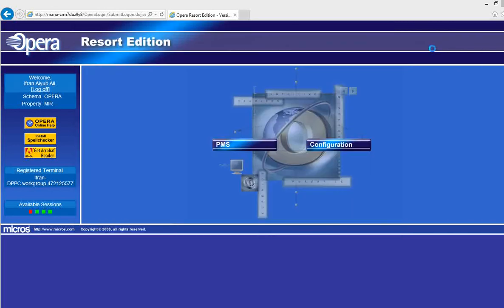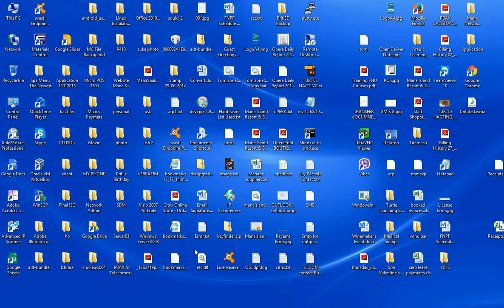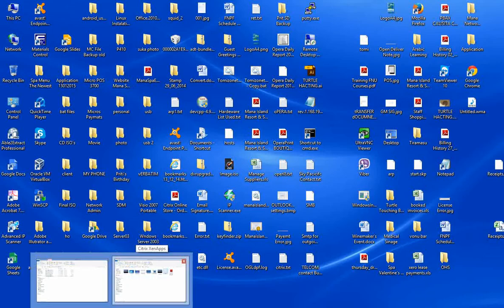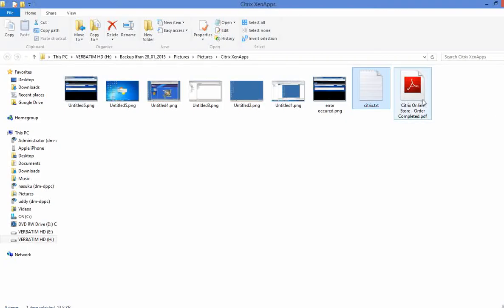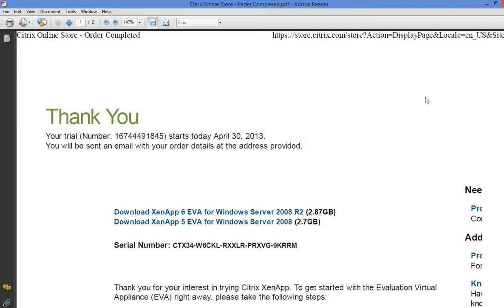So let's close that one and log off, and then close this one. So basically I had to ensure that these applications could be run in head office itself. So what I did, I went to Citrix Online, did a little bit of research, and I came across this download where it says XenApp 6 evaluation. So basically what happens, it's a virtual machine. The operating system is Windows Server 2008 R2, and XenApp 6 evaluation is installed on that operating system, and then I got a normal license.